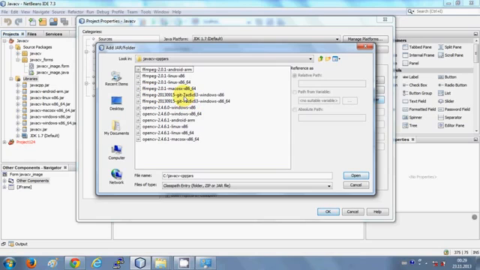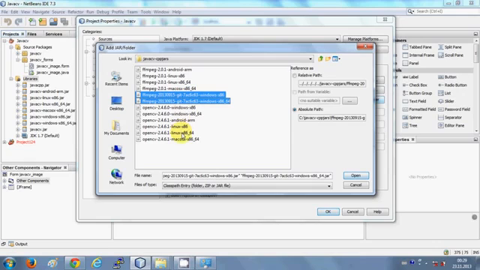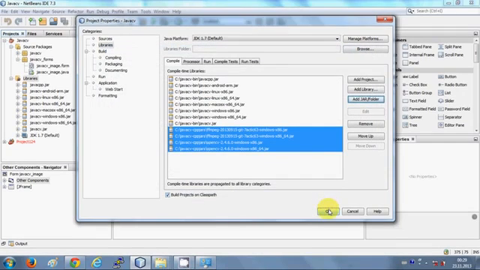So you need to select these which have Windows in the name, and the OpenCV Windows jar file. So just this and this, and all the other files are for Linux and Android, so we don't need them. And click OK, and click OK.